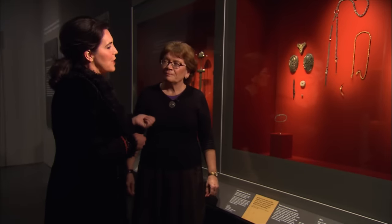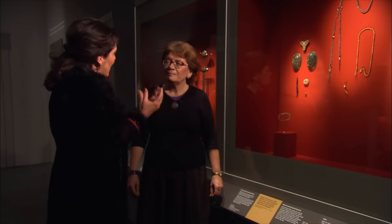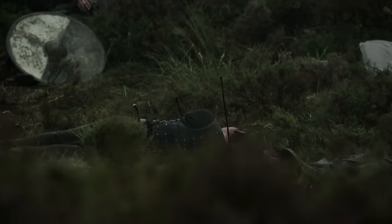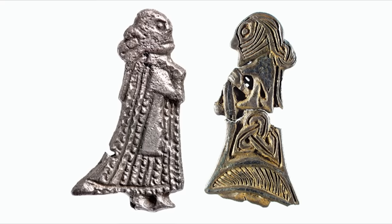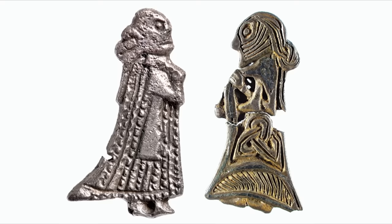Don't you sometimes get references to them being military sorceresses as well? So they're actually there on the battlefield? Yes, well, these are the Valkyries. They were the assistants of the god Odin, so they went to battles with him. They helped Odin select those warriors who would die in battle and be taken to Valhalla. Once they got to Valhalla, they served drink to the warriors there. But these are imagined creatures.